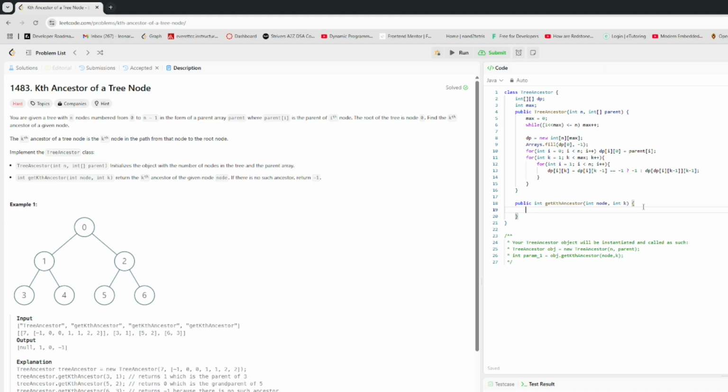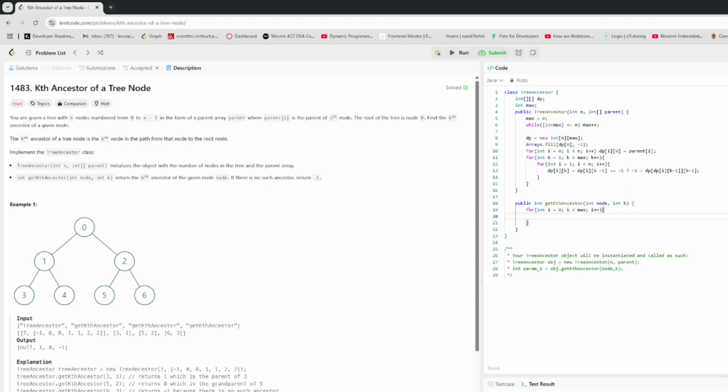So now it's time to actually get the kth ancestor. This is where we actually jump through each node. I think you could technically binary search this. I didn't want to implement that because the guy in the video said that it didn't make a difference in performance, but whatever.